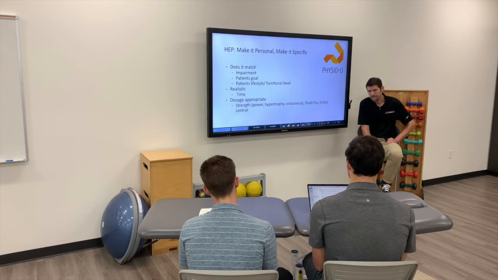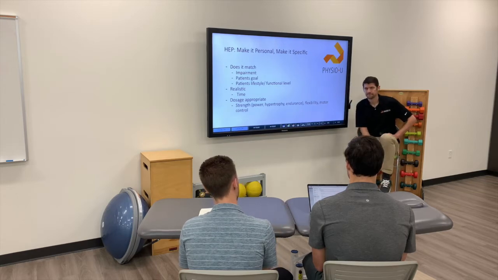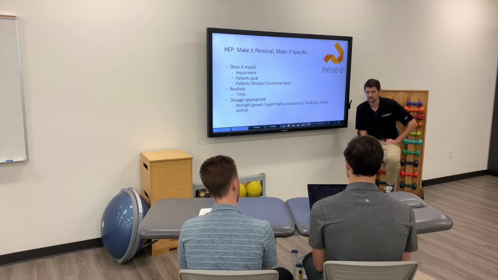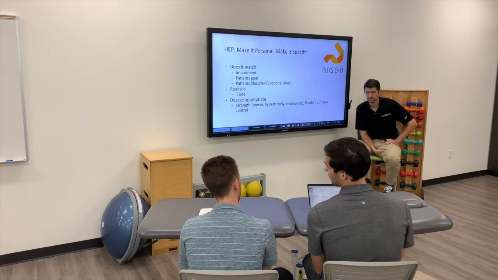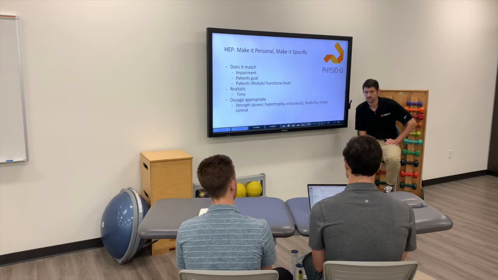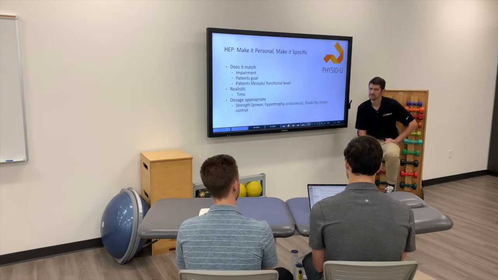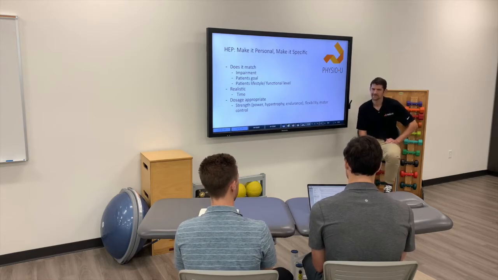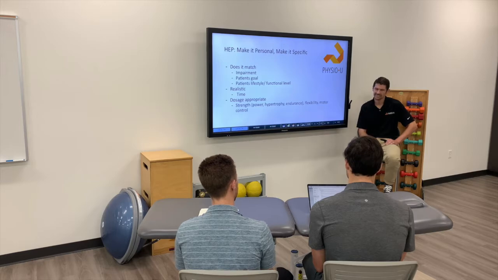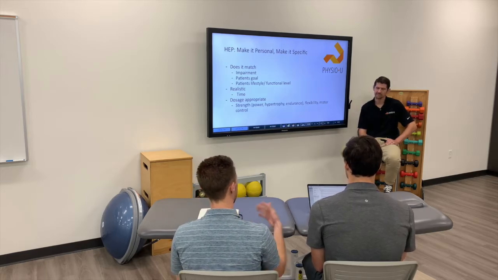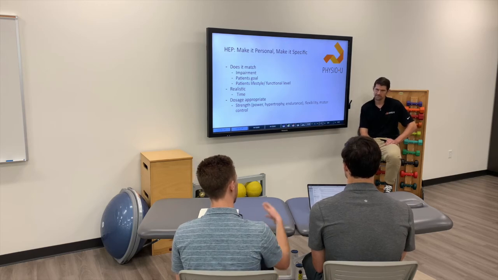Yeah, so you talked about making it personal. I felt like I had this one patient, she was a heavier set patient. I was giving her some glute strengthening, and then I was giving her supine bridges on the floor. And every time she came back, I didn't do them. Came back to the next visit, still haven't done them. So we just kept redoing the supine bridges on the table, and I just didn't know why she wasn't doing it. I don't know if it was the exercise. What do you find I could have done to help this patient?